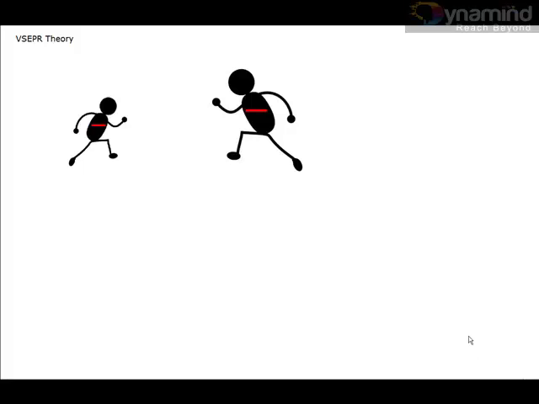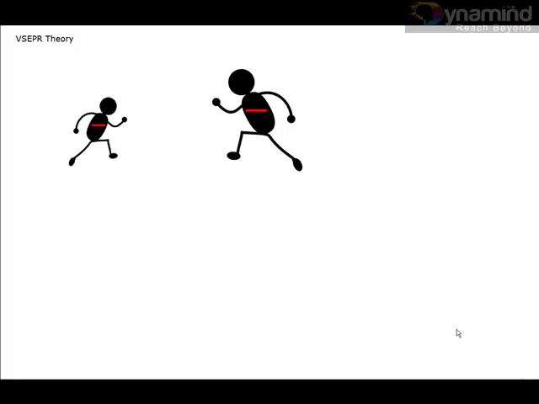We start with a discussion on VSEPR theory, or in the lengthy terms, the valence shell electron pair repulsion theory. You must be wondering, what is this cartoon kind of a thing which I am showing on my screen? Well, to understand this theory, you have to really understand this cartoon. This cartoon is nothing but two negative charges. One is small, other is big.